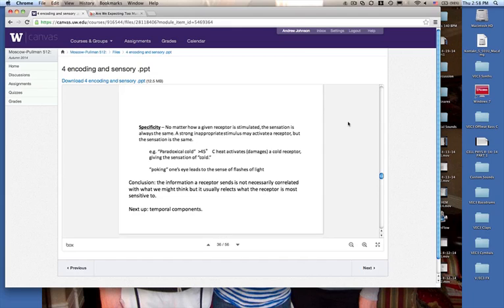I've mentioned poking your eye. Another would be paradoxical cold. So heat above a certain level can feel cold just because you start to damage those receptors and activate them. So it's not necessary to have the ideal stimulus to get a sensation. It's really if you're activating that receptor in a number of different ways, then you can get some sort of stimulation. So how is this relevant to our case study?